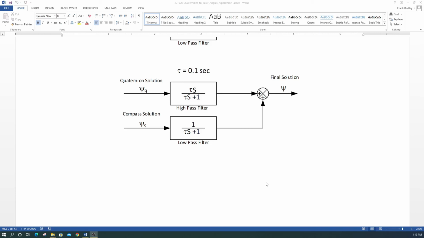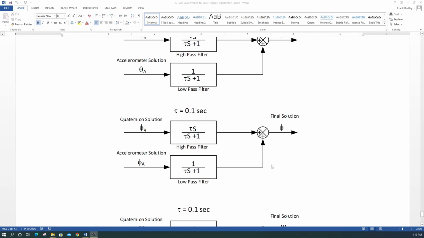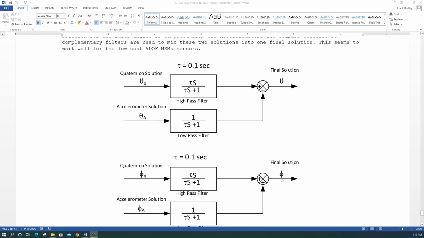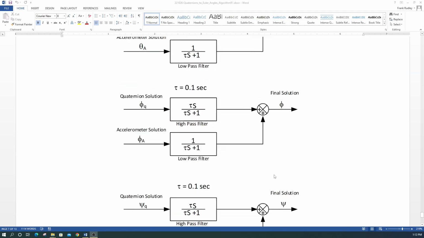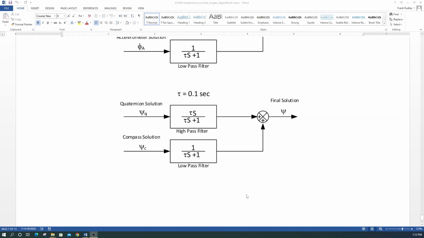Anyway, I was able to implement this on an STM32 microcontroller for my quadcopter, in 32-bit floating point with the ARM Cortex M4 processor, and I use a 400 hertz update rate, and this seemed to work pretty good. I was able to get a pretty good theta, psi, and phi from a low-cost sensor like that. I believe it cost me about $4 for the sensor, so I was able to get my Euler angles out of that, which is helpful for the control of my quadcopter.